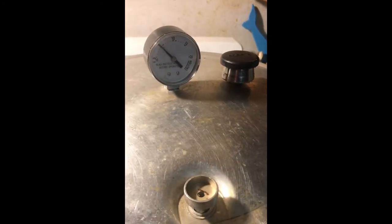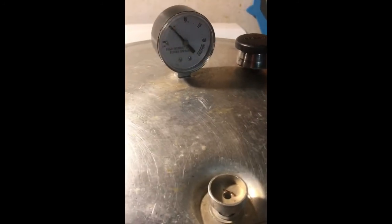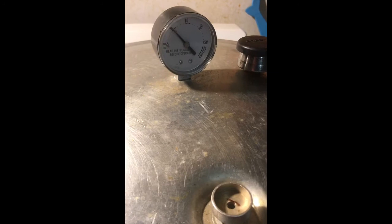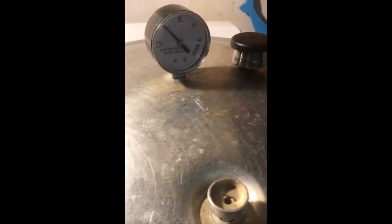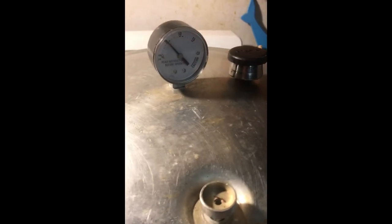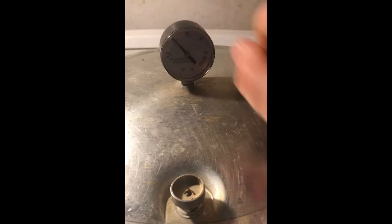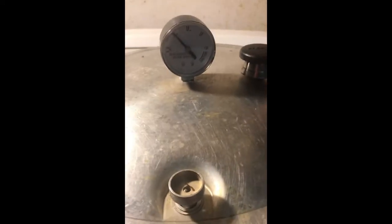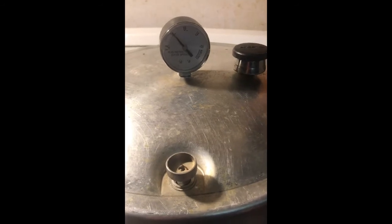and make sure that it gets to the pressure that it needs to be and it doesn't go above that. But as far as having to sit here and watch it like a hawk, I look at it every minute or so. See, the pressure is still rising. So what I'll do here in just a few minutes, when it gets to about 8 or 9, I'll start backing my heat off, to compensate for needing it to come to equilibrium.